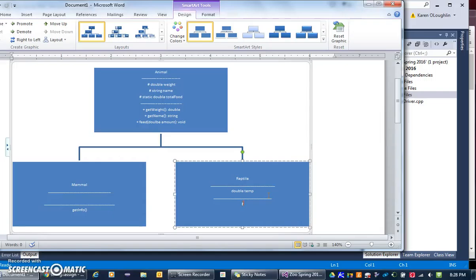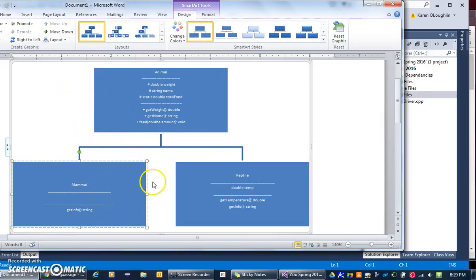A reptile will also need a getTemperature method, and getTemperature will return a double. The reptile might have its own getInfo method to output the information for a reptile, and getInfo will probably return a string. If it doesn't already output things, it might just return a string that has the information.